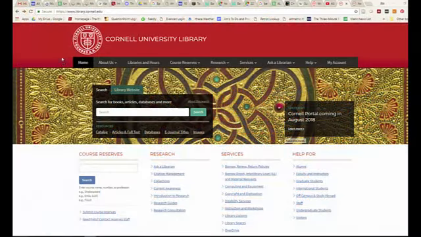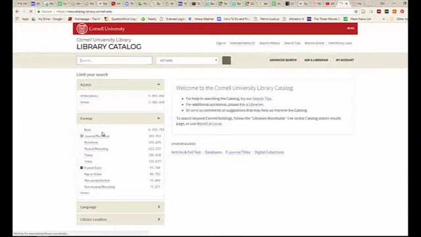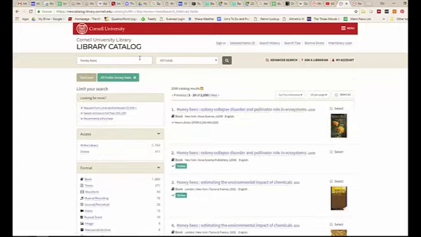Now let's take a look at how to import from the Cornell Library catalog. So starting here, we just click on catalog. And then I can just put in my same search terms, and my results come up. And again, most of what you're pulling up here are books, electronic or in print, and other things, theses, some microfilm, materials like that in the Cornell collection.